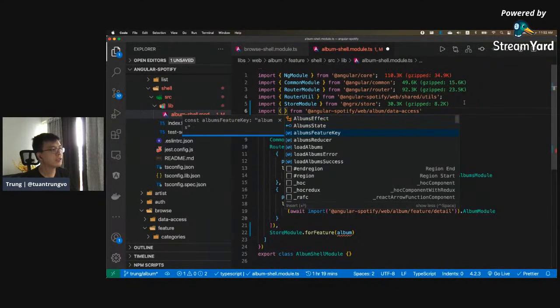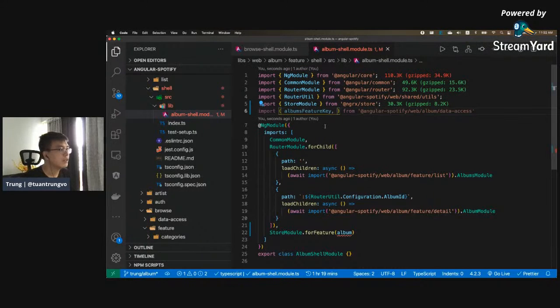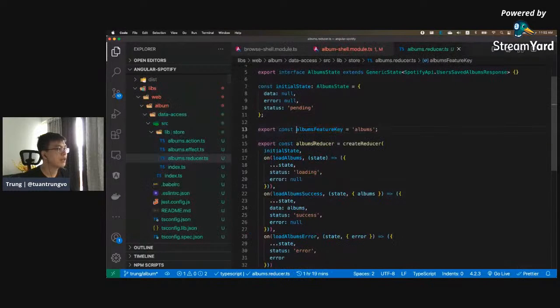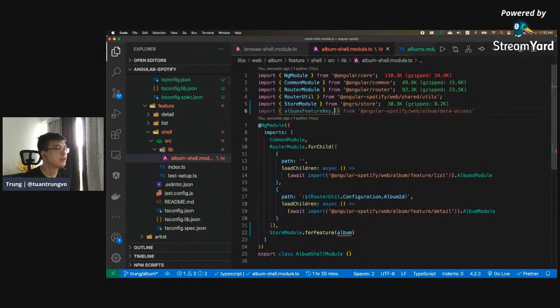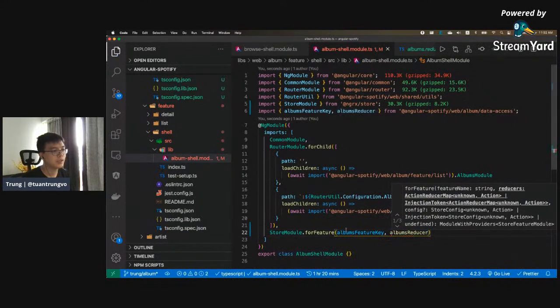I need this feature key, and also the reducer. I think I didn't export it. Okay, I spotted it. So I just do album reducer. Okay, feature key and then album reducer.